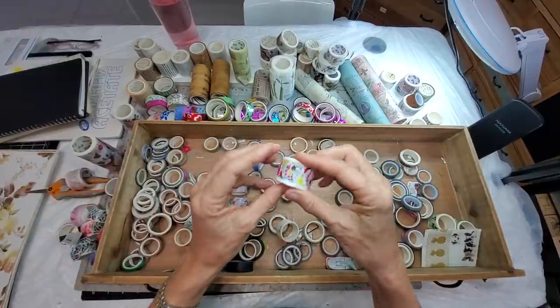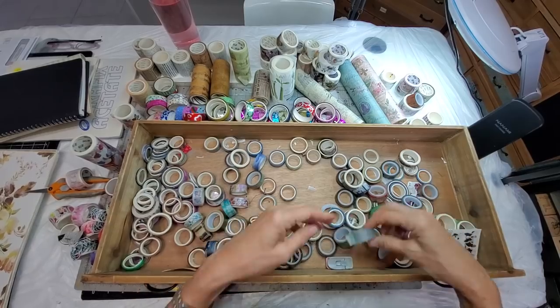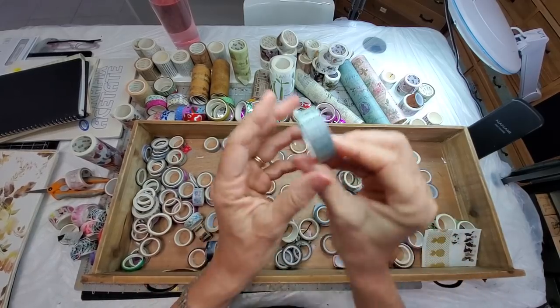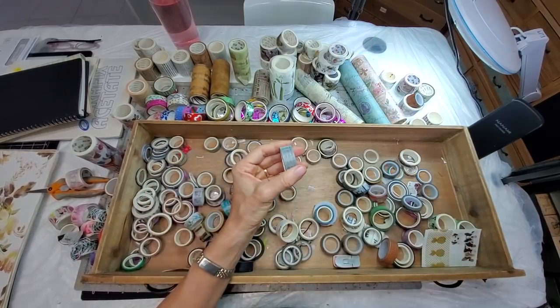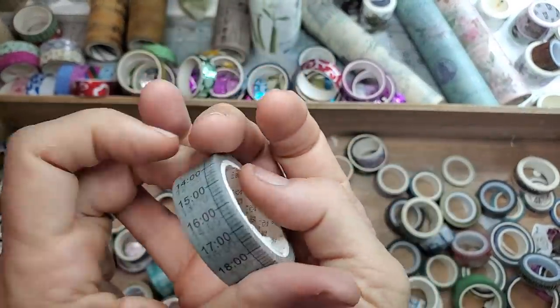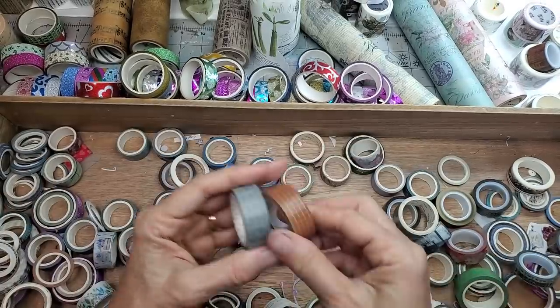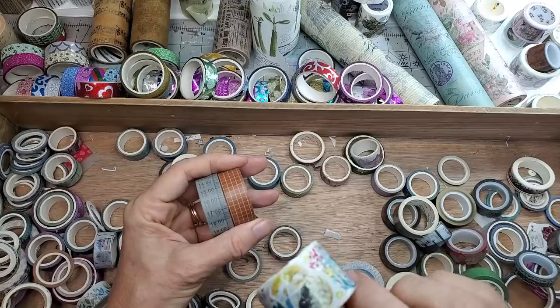Okay, look, we got another one of these peely-offy flowers. I like the flowers, though. I forgot I had them. I would use those. I like these, I call these too close. Not close enough. Little strips of something, and they're cute for page trim or edging envelopes or things like that. So I'm going to put things like that. Oh, here's one of these.